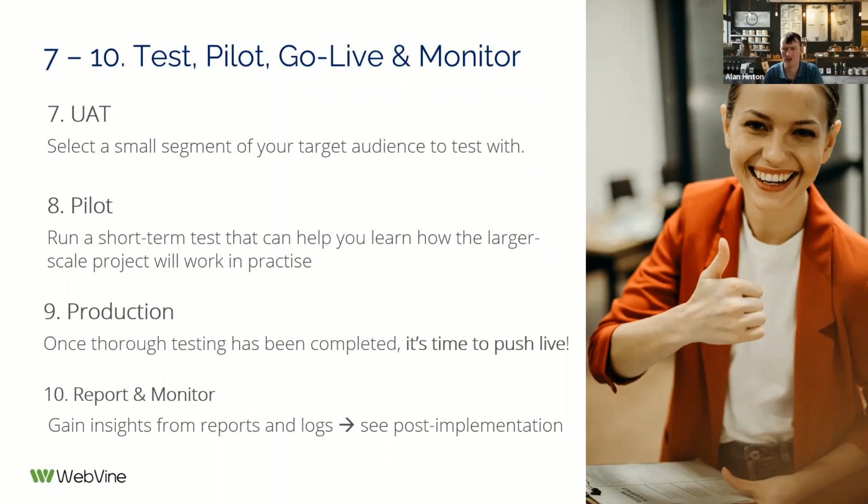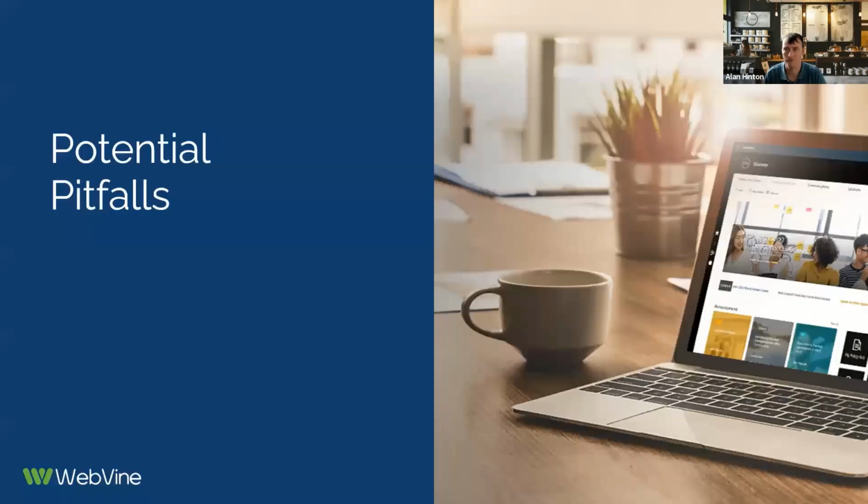And then 10 is all about reporting and monitoring. You need to make sure that the systems are working constantly. The last thing you want is the systems to fall down and you don't know about it for 3 months, and all of a sudden people's information is out of date. So it's really important that you monitor and keep that going on a constant basis. Typically that falls to IT from the AD side, and it typically falls to HR and the partner of the HR platform to monitor that.